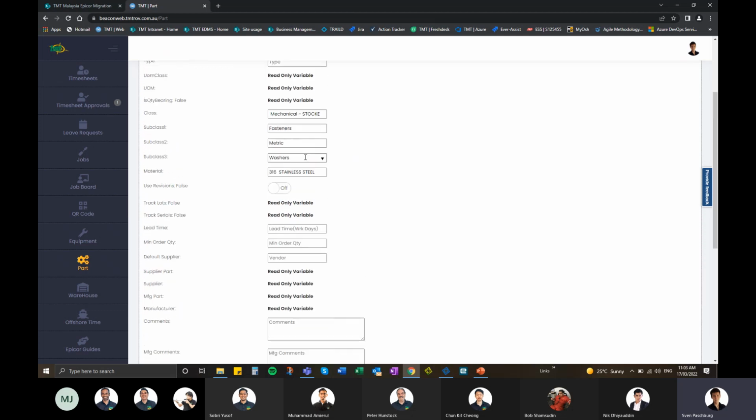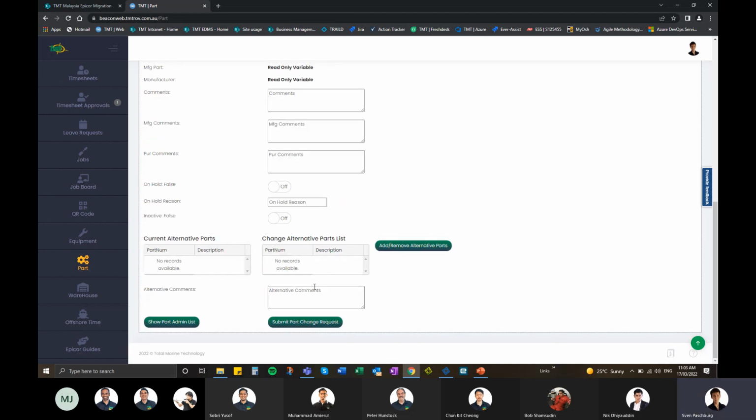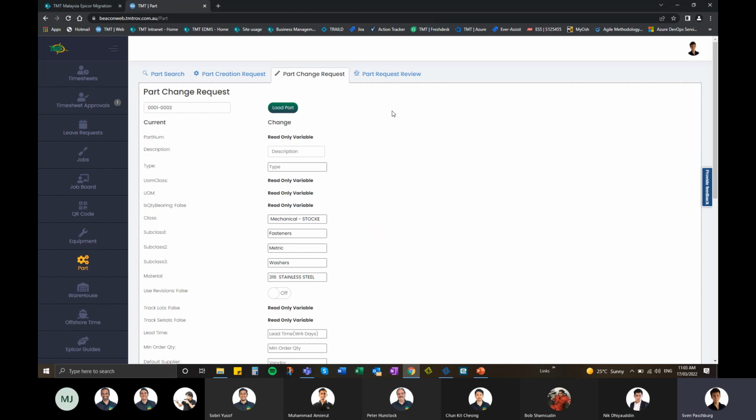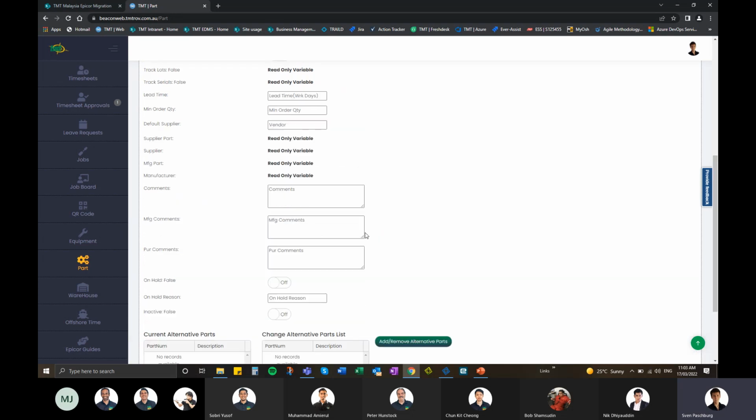But the ones that you can change, you'll have access to change here. And then you can submit it. Again, it gets reviewed by the part administrator here in Australia, whether it's electrical, electronic, or mechanical. And then they'll approve it, and the changes will be in Epicor after that.